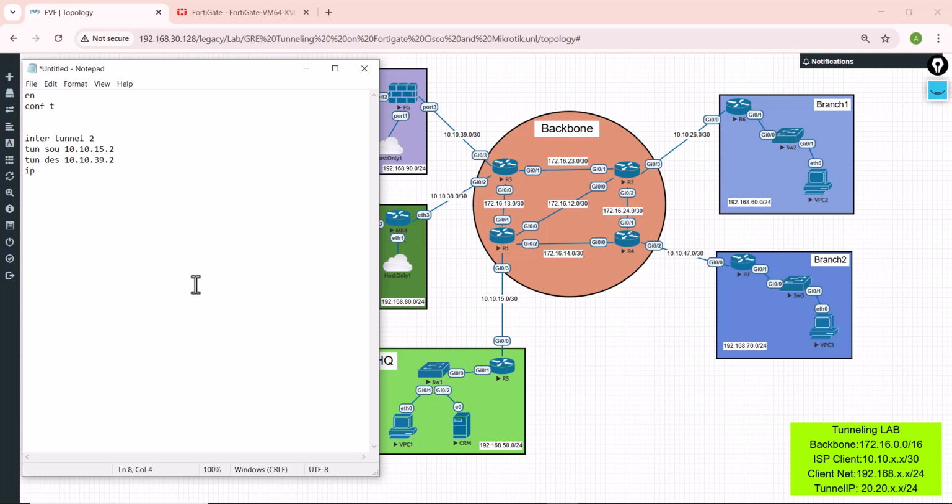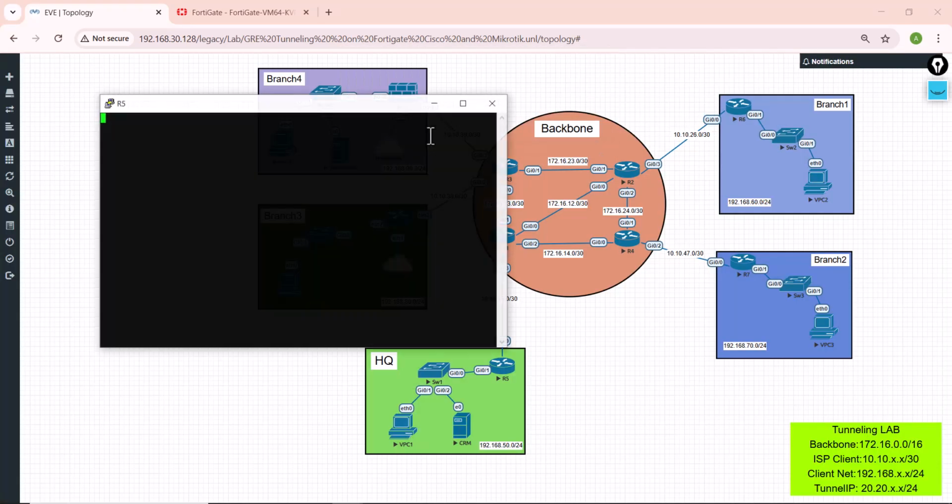Okay, IP address 20.20.59.1. As we did in the last video, we need to set keepalive to 5 seconds. Okay, let's copy this onto router 5.